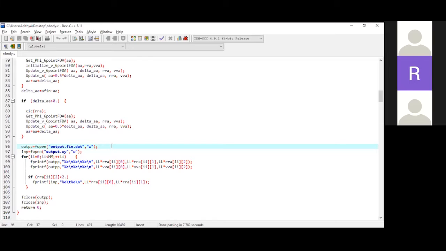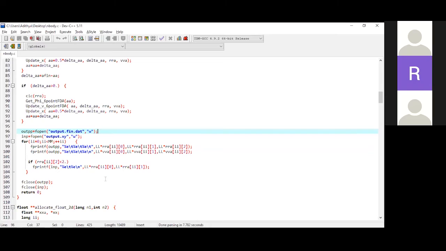Instead of a 3-dimensional plot, we'll visualize a 2-dimensional plot. So that's all in this coding part. This output.pin.dat stores the output of all the files, X, V, and this.